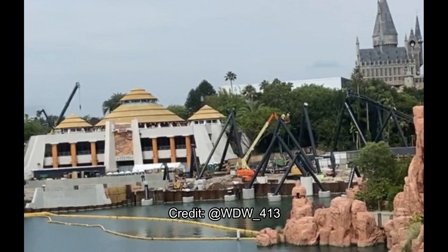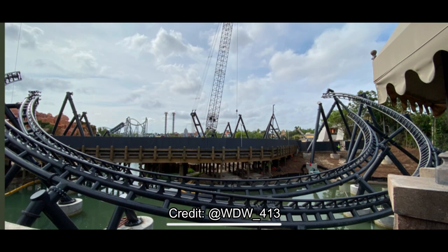This next picture is super amazing — I actually made it my thumbnail because it's so incredible. Look at that — beautiful. There are two rows of track there. The first one looks like it's coming off an inversion as the track starts to go upside down, then coming around almost touching the water here at this lake. This is taken from the Three Broomsticks, and that's part of the reason why the tracks are so low — so as not to disrupt the atmosphere of the Wizarding World of Harry Potter and the Three Broomsticks, and not to ruin those sight lines.